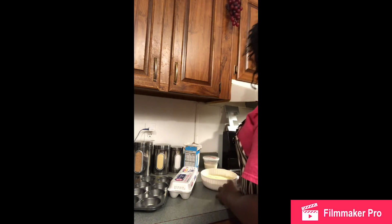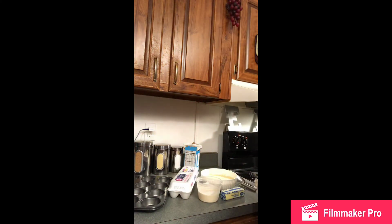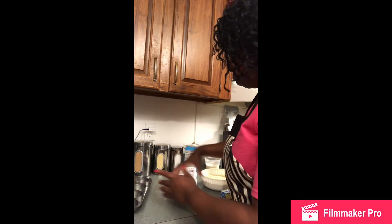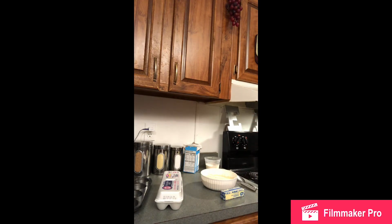Okay. So next thing I want to do is add my egg and my milk. Okay, so this is milk that I had a few days ago that I didn't use, and it calls for 1/3 milk. I don't measure that either. I add milk until I can get it to the consistency that I like it. And let me get me a little container so I can mix my egg.